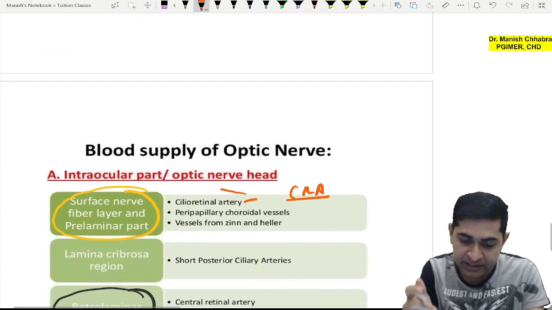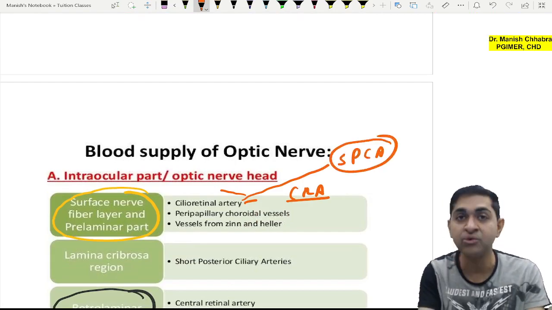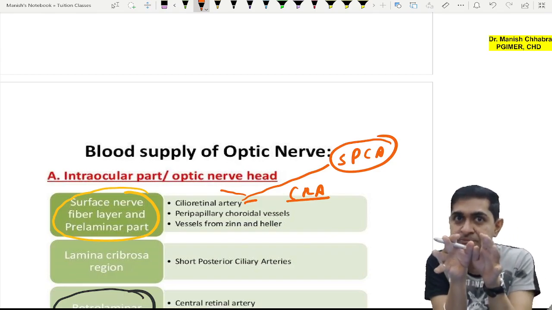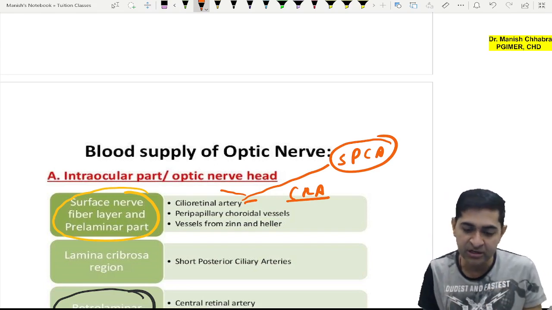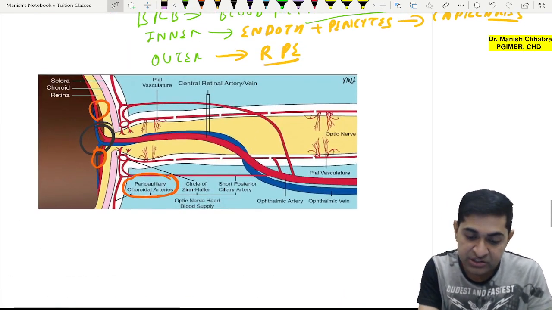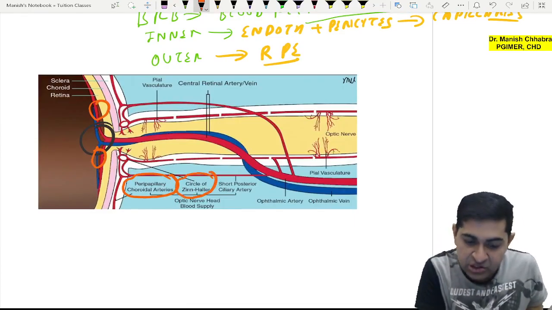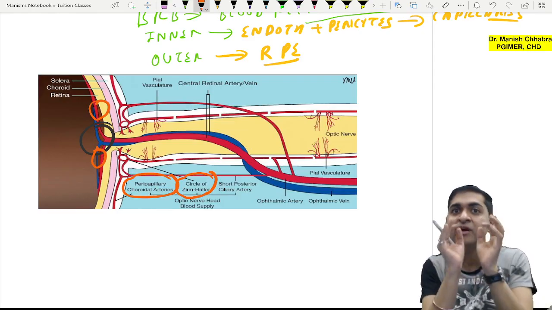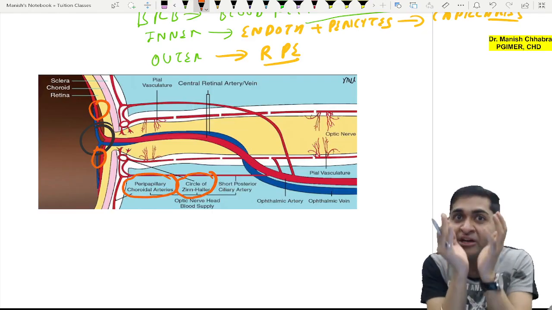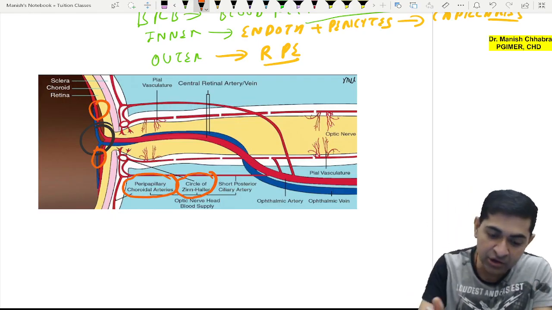Okay, now the cilioretinal artery is actually a branch of the short posterior ciliary artery only, SPCA. If you could recall, 10 to 20 short posterior ciliary artery vessels were piercing the sclera. So that is the cilioretinal artery, and it will also be supplied by the central retinal artery, and there are vessels of Zinn and Haller, which form the entire circle around the optic nerve. Yes. So this is about the blood supply of the nerve fiber layer or superficial and also the prelaminar region of the optic nerve head. Done.